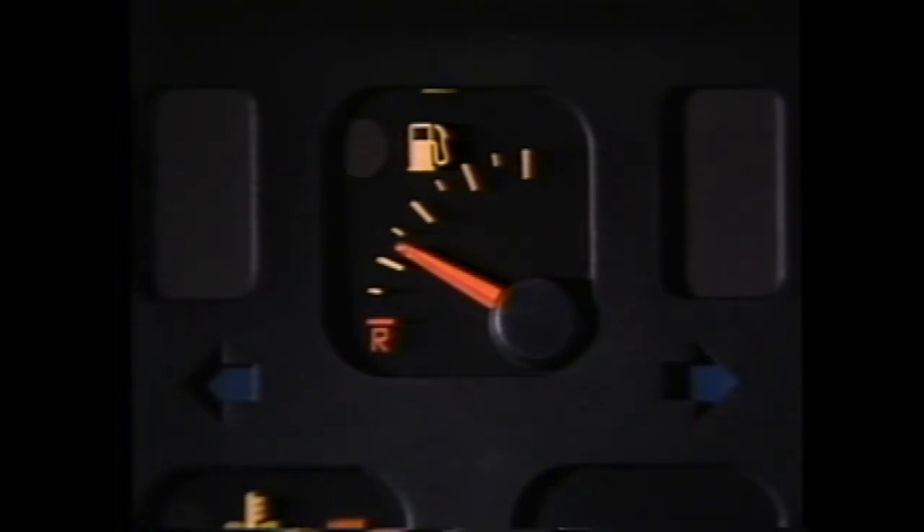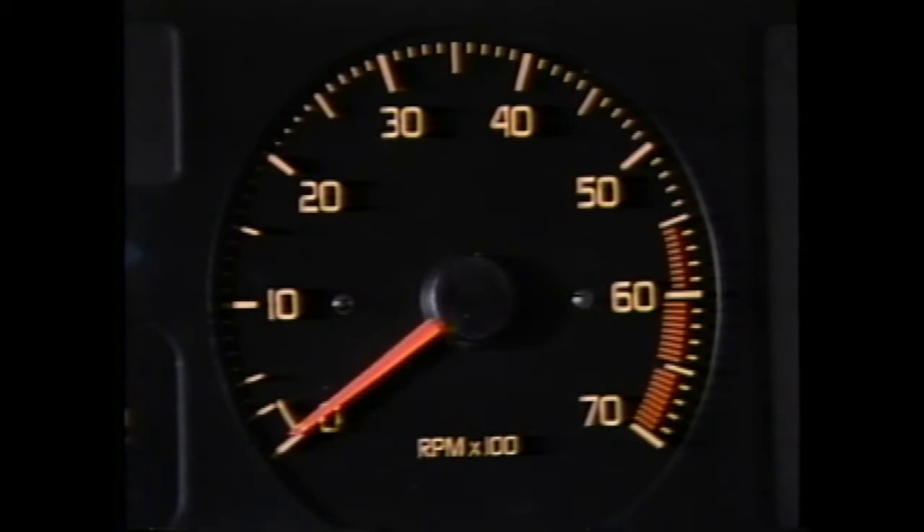On either side of the fuel gauge at the bottom are turn signal indicator arrows. At the right of the fuel gauge are warning lights to indicate low oil pressure and low alternator voltage. The tachometer at the right of the cluster indicates engine RPMs. The red line zone is a power reserve to be used only briefly if necessary — engine RPMs must always be kept below the solid red zone to prevent engine damage. At the right of the tachometer is another vertical bar; the word 'cruise' will appear when optional cruise control is in operation. In Medallions with manual transmissions, an arrow pointing up below the cruise light indicates when to upshift for maximum fuel economy.